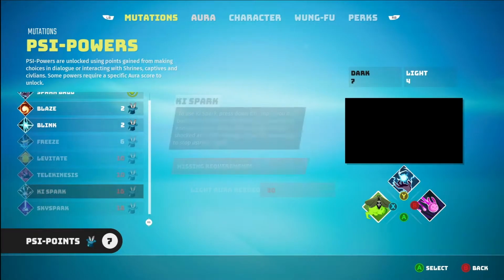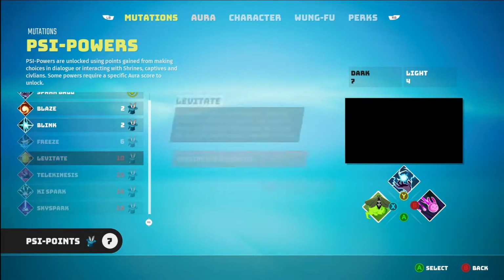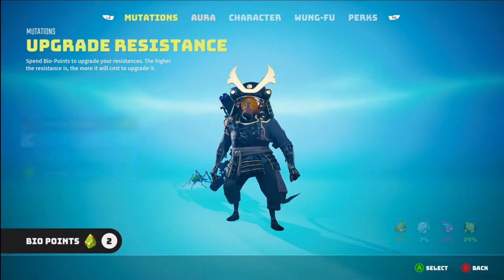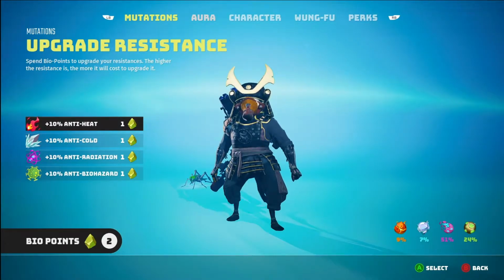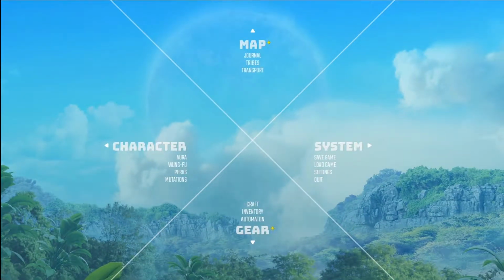Probably what's going to happen is we're going to work our way towards Sky Spark first. Once we get 30 Dark Aura, we're going to switch over to the Light Aura, and then, you know, we're going to need 30 of that, but on the way up, we'll pick up Freeze. I don't really think a trail... And I'm not looking for Blink, so. And then you can upgrade your resistance, so that's nice. We're already at 51 of anti-radiation with the gear we've got on, so if we come across a radiation area, we'll be good to go.